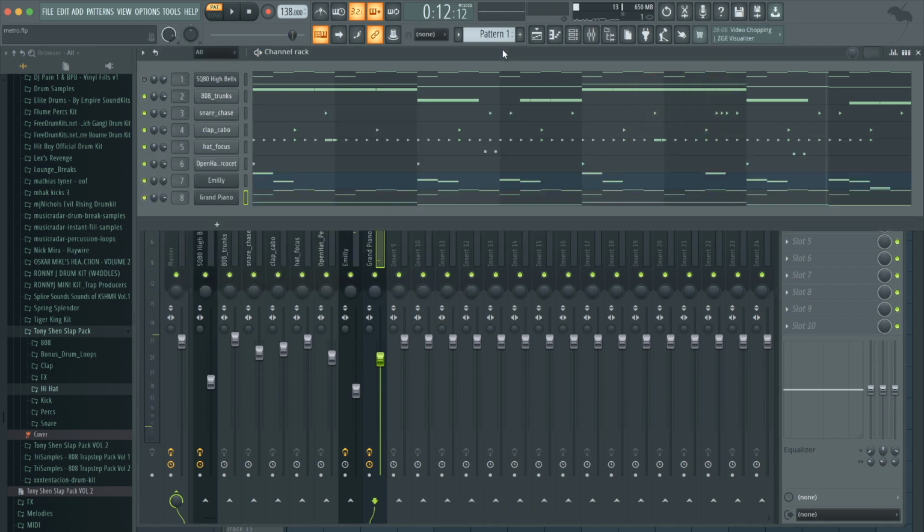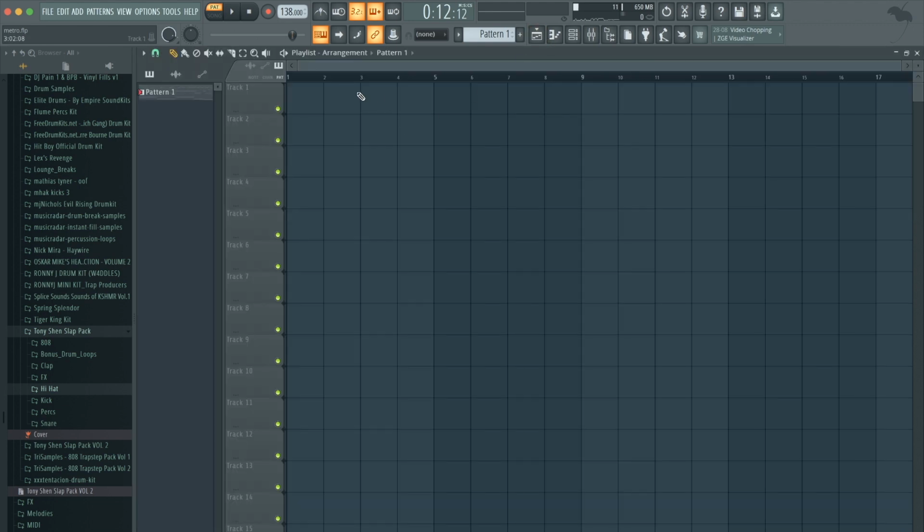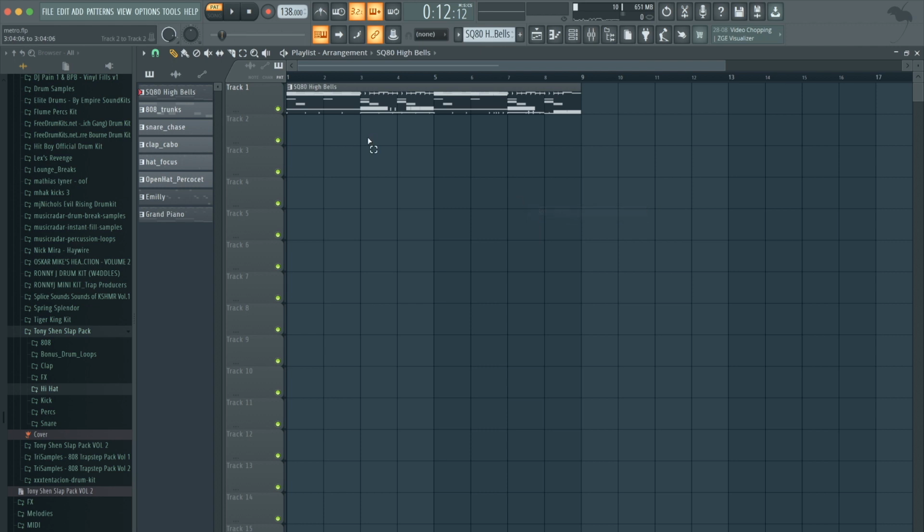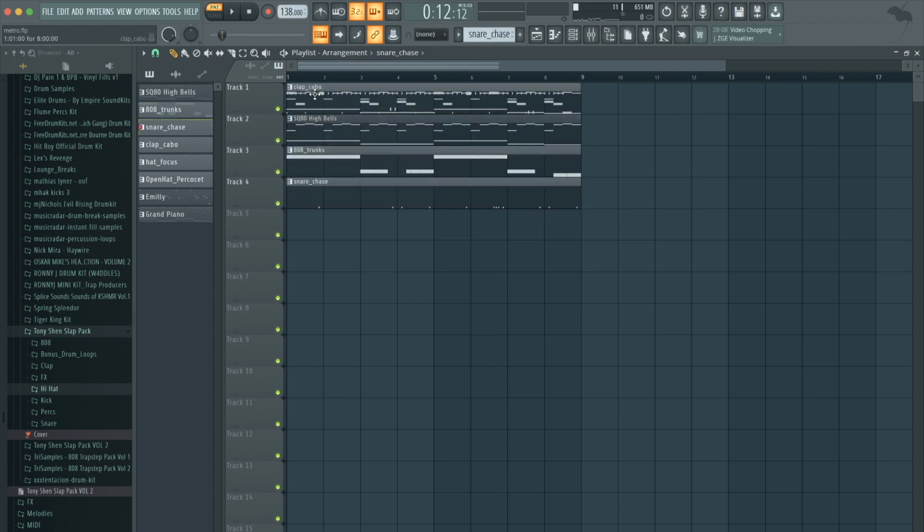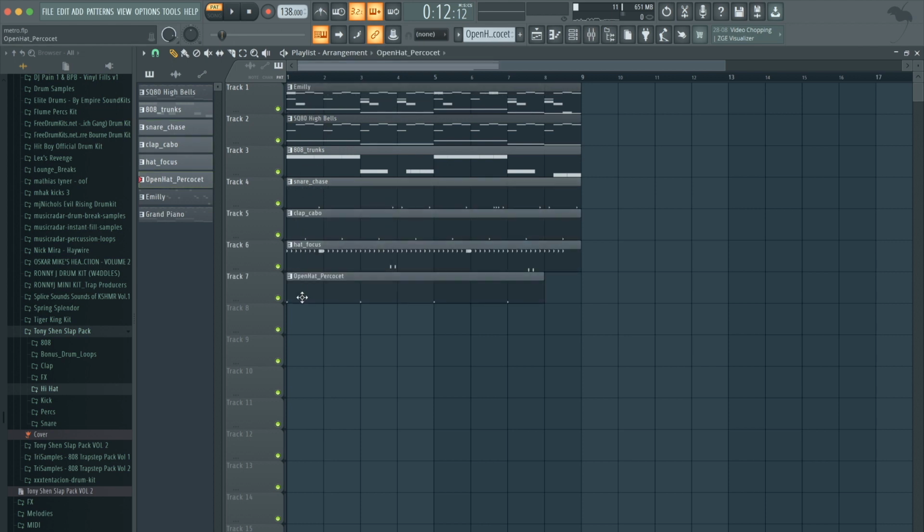And that's all you have. We basically have all the melodies, and then we have the drums. All you have to do now is to just split each pattern individually so you can arrange. So just right click on pattern 1, split by channel, and now you have each individual track by itself. And now we can have fun and arrange. So let's do that, right? Split the tracks up.